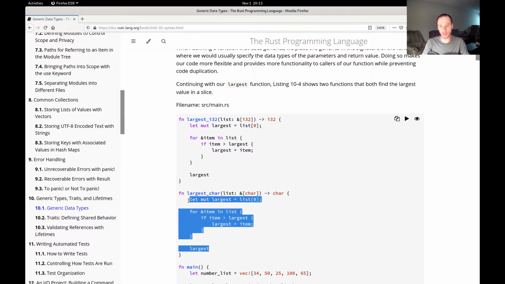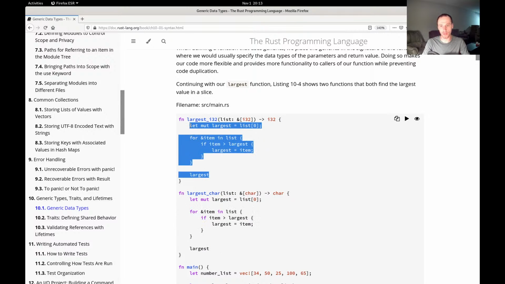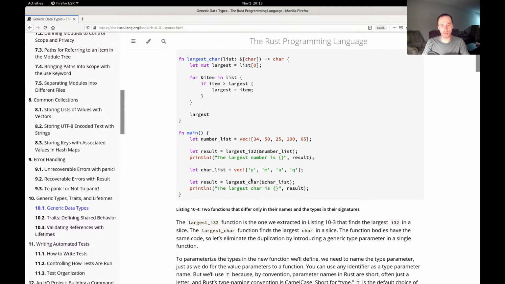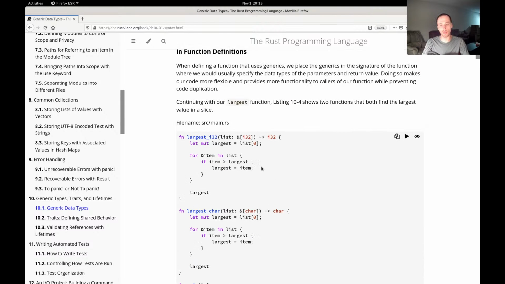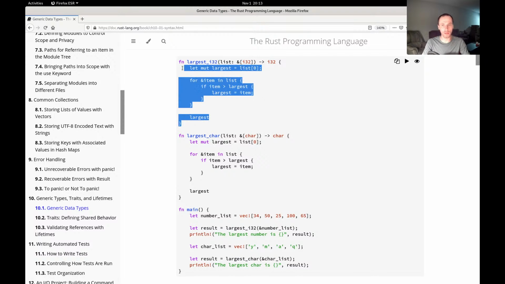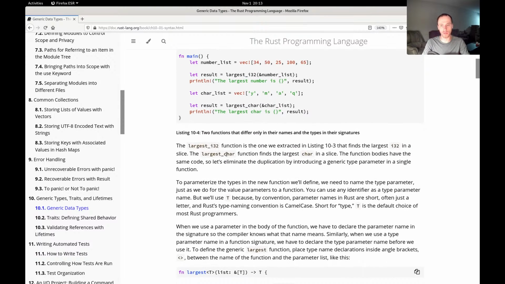In fact, even the syntax is identical. It's exactly the same. So it would be convenient to be able to use just a single largest function for both types. So that way, if you wish to change the logic of one, it's automatically applied to all types that it covers.